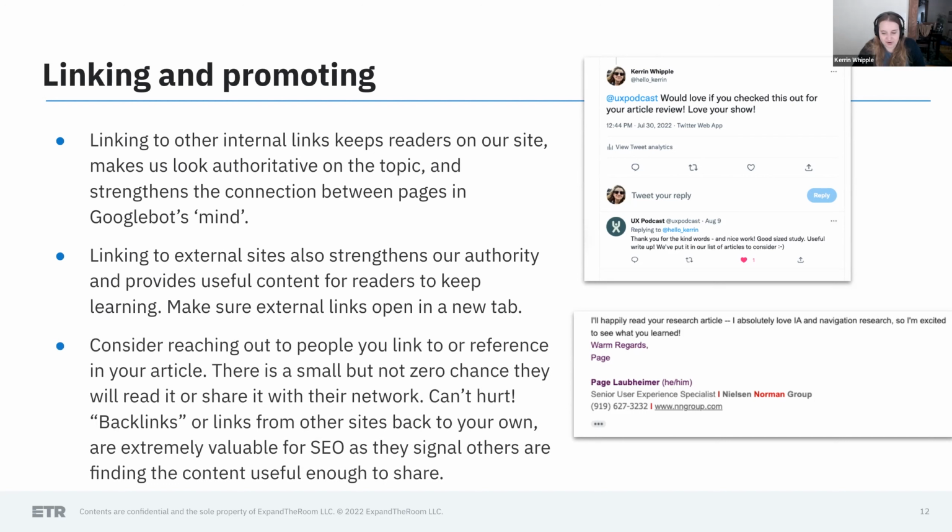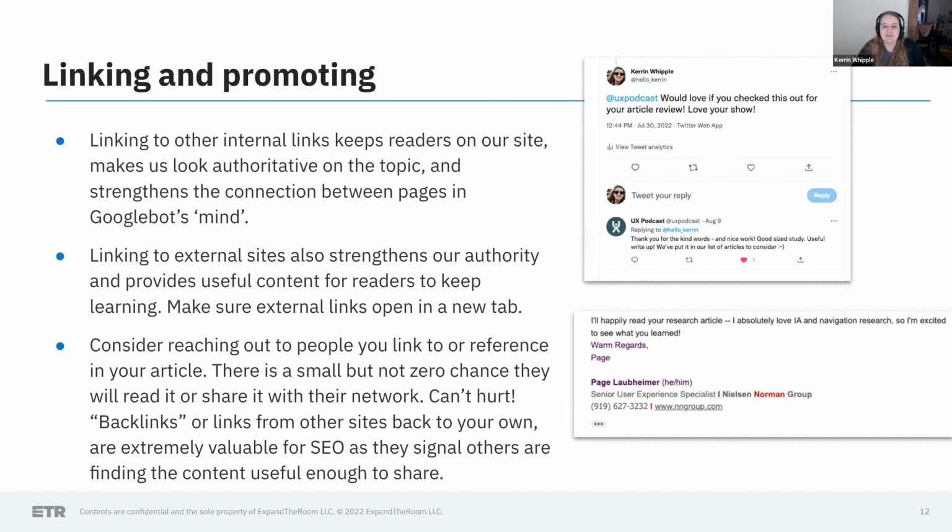Backlinks, which is when someone links to our site from somewhere else, are a very strong indicator of content being valuable, because someone else is going to link to it. Social media, I think, has nofollow links, which makes it not as helpful. But if someone put it on their website, we would definitely get some SEO boost for that.